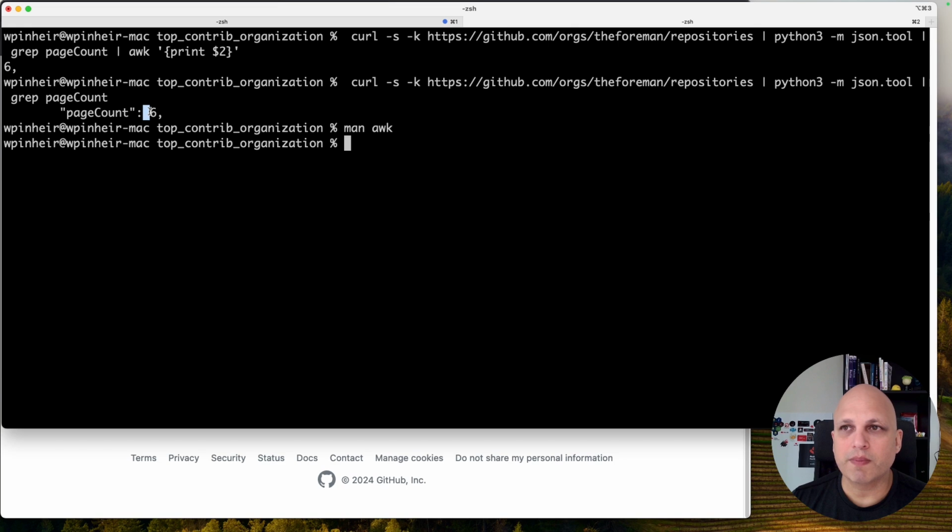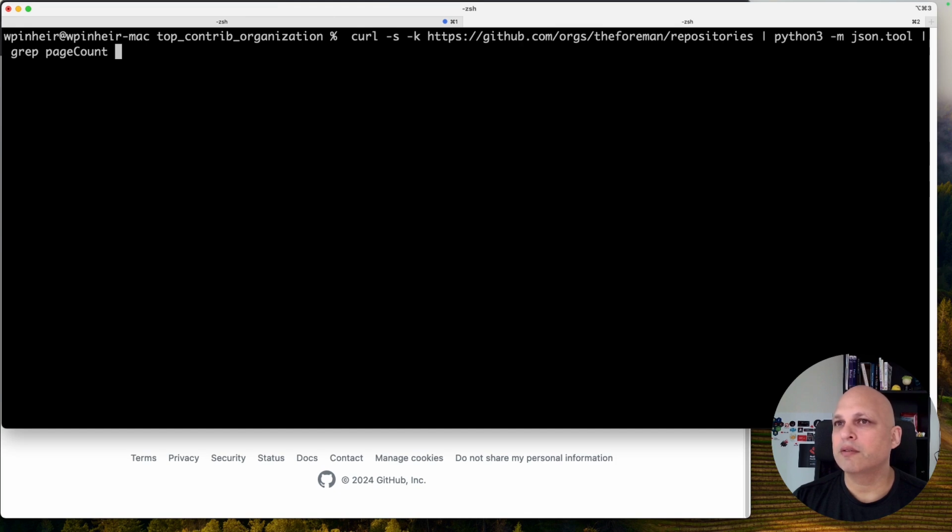And I can see one space over here. So this is my first parameter, and this is my second parameter. So what I'm doing here is, hey awk, print to me just the second parameter, and then we have the comma. Okay? That is great. Let's move it on.